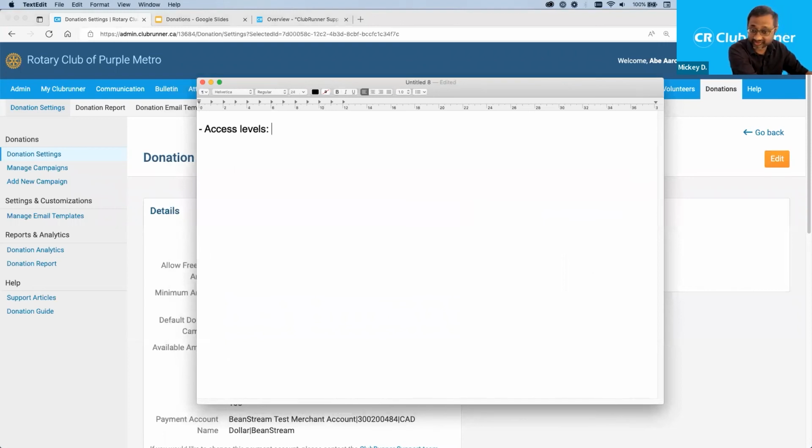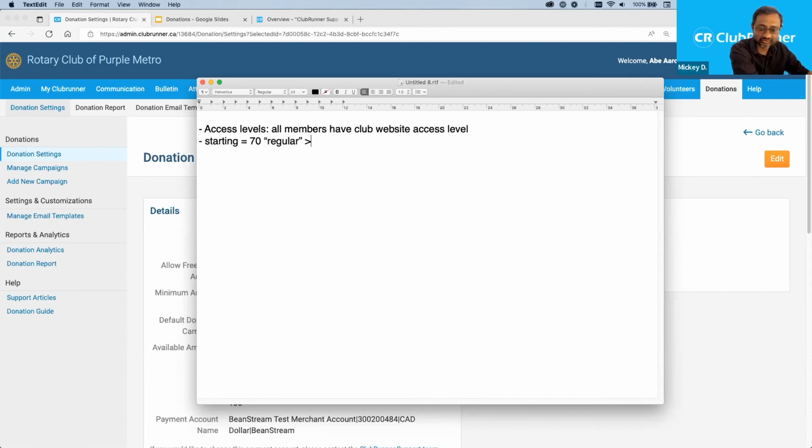First of all, very briefly, all your members have a club website access level. I'm sorry, this is probably remedial for some of you, but maybe some of you don't know this: everyone starts off with an access level, usually 70, which we call regular.